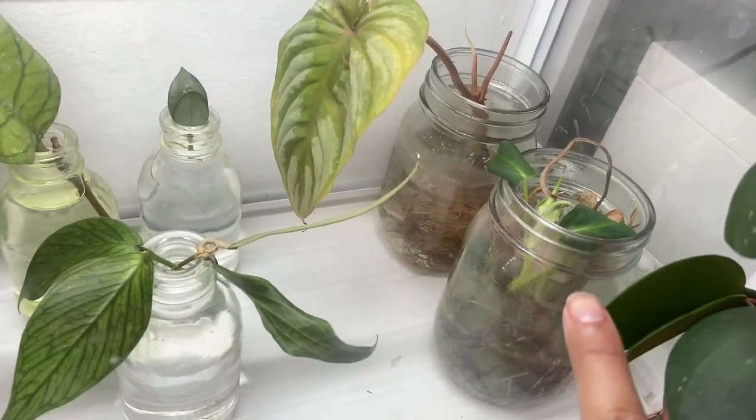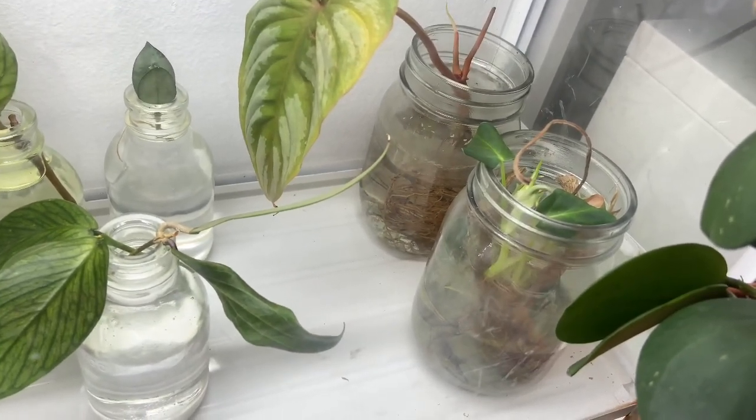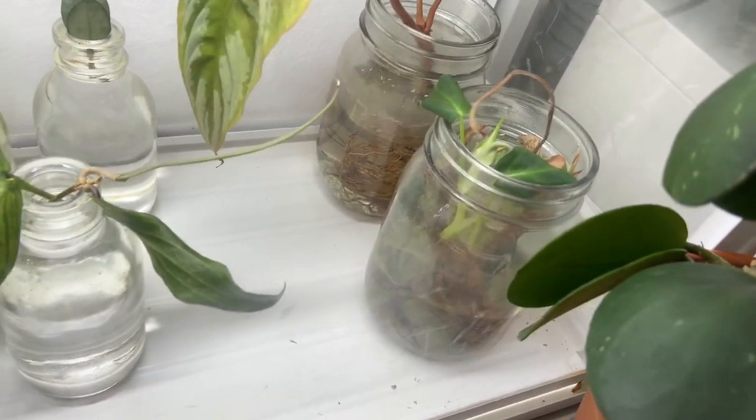These are some cuttings that I've taken from my philodendron pseudoverrucosum. I've noticed that guy does way better in water than in soil, so I'm gonna keep him in water for now.